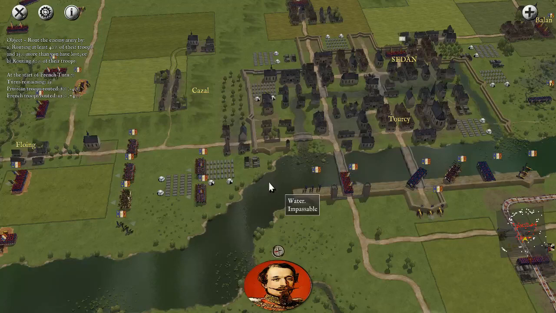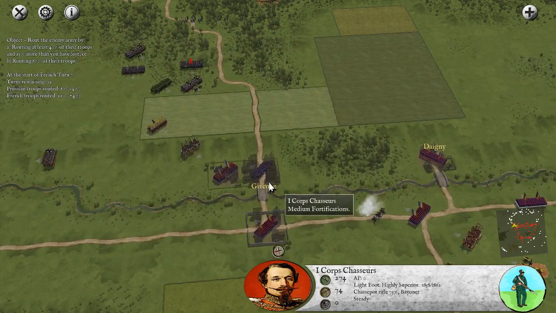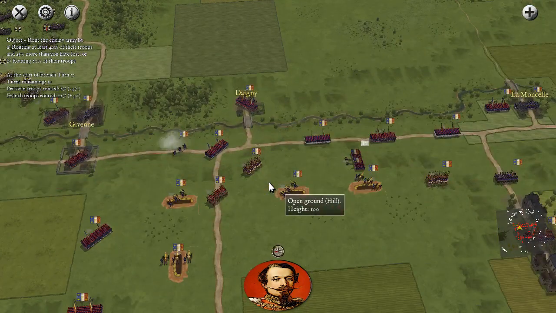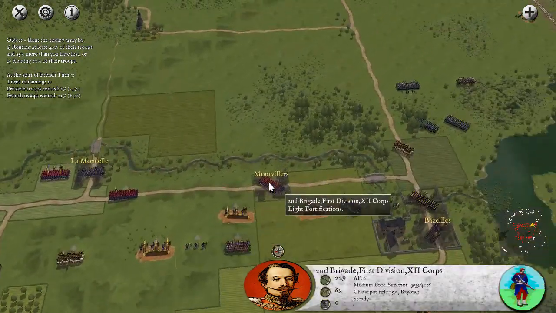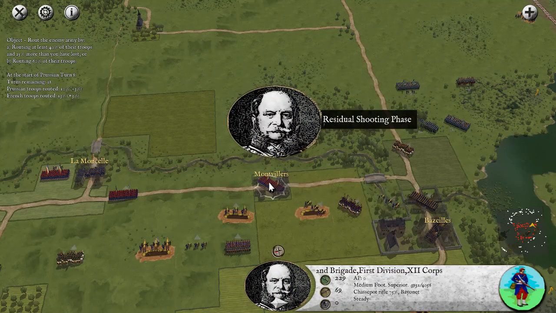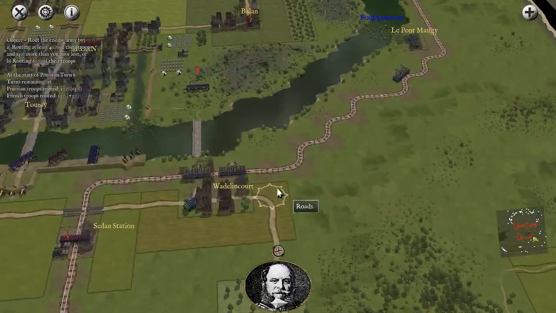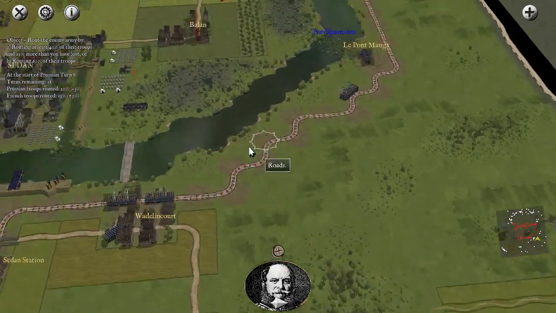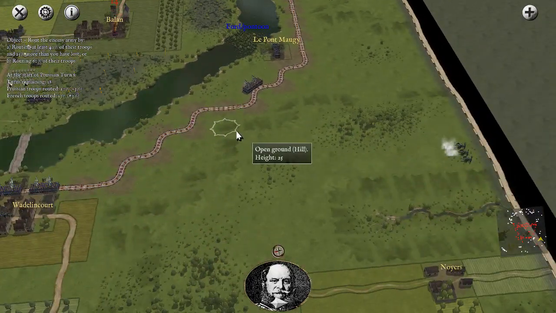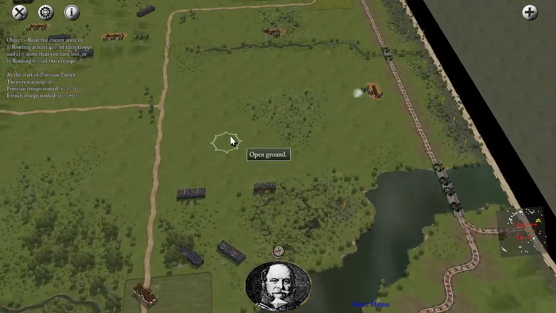Nice. Nice reactionary fire there. Even the enemy realizes that cavalry is not going to cut it in this battle. We finally fragmented their cavalry, but I almost feel like I don't want to waste any more shots on that cavalry unit. I want to kind of focus elsewhere. There we go. Residual fire. Nice Balan hit. Let's hit Balan again if we can. I'm really shocked they haven't broken yet.